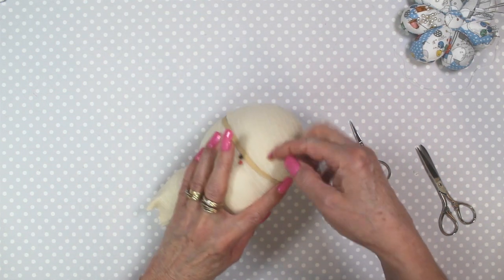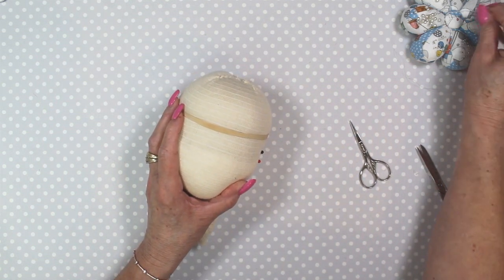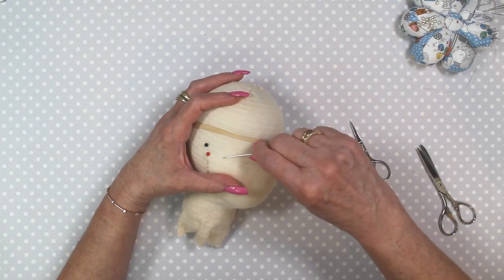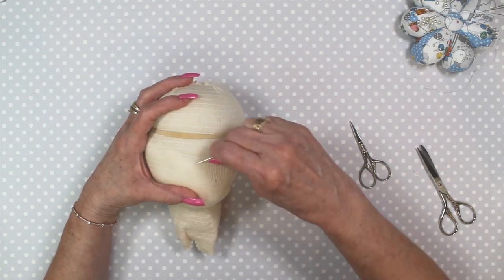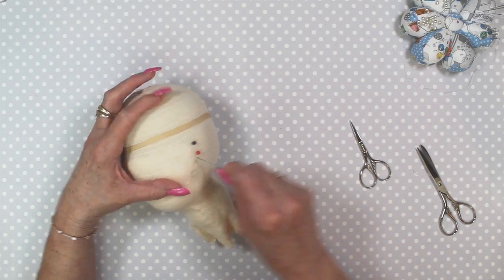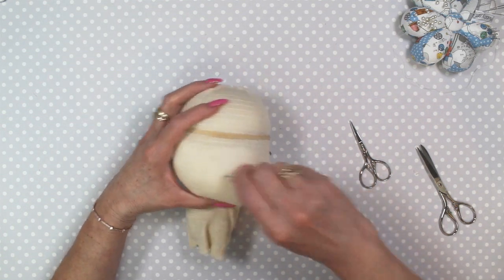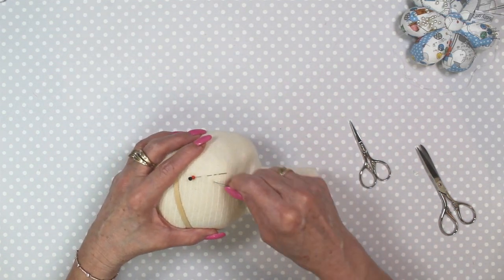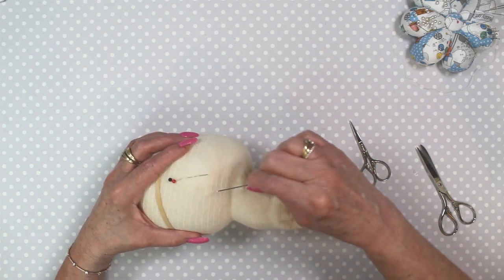Take the elastic band and just slip it up a couple of centimetres higher. And then take your doll needle and start pulling and pushing the stuffing up and beyond, past where that elastic band line would have been. It takes a bit of work. It's worth spending time on this section to ensure that you haven't got any lumps and bumps. So just keep prodding away, pulling and poking the stuffing around until you feel that it's correctly positioned. It's important to pay attention to those side bits so that it goes out and beyond where those 2 side pins are placed.